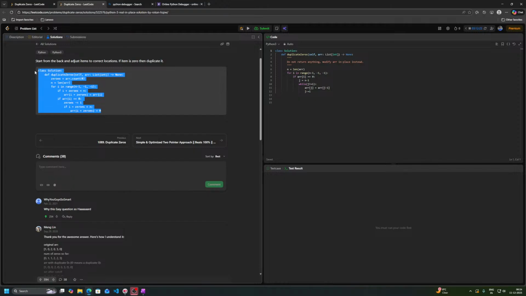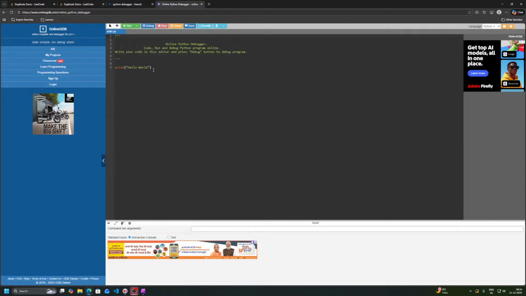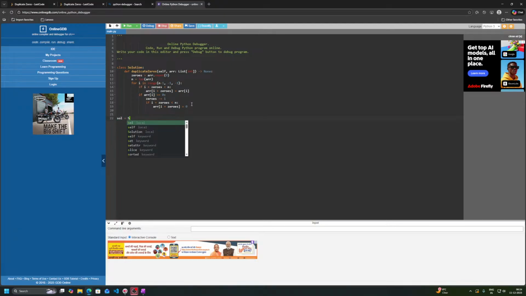So let's copy this solution and then call that function. Hmm. How I forgot how to run this part of code. Okay, let's create that sol equals to Solution.